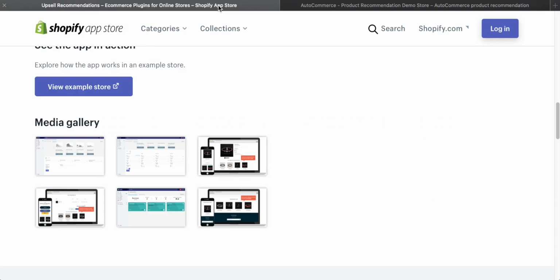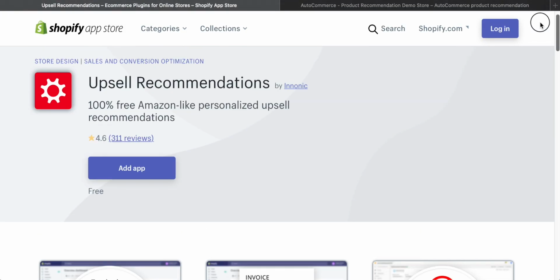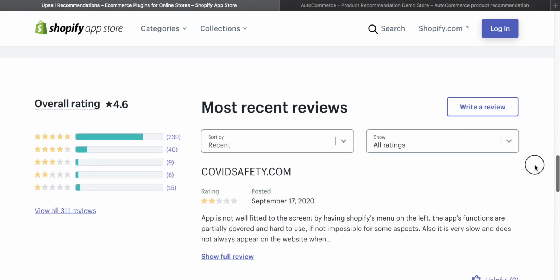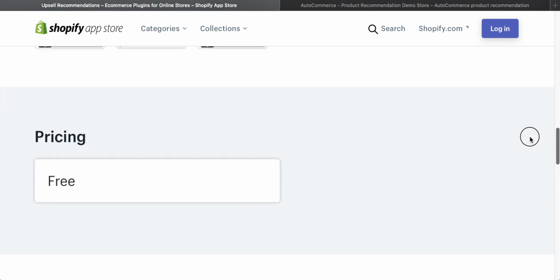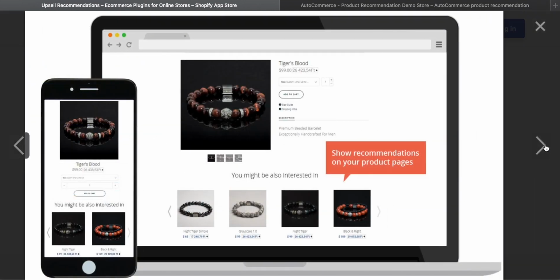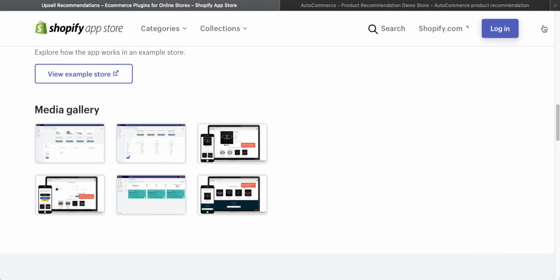They also know which products are selling best and push them out to customers more than others. They call that intelligent mode, but you can also choose yourself to put the most expensive or popular items on them as well. It is mobile friendly. It does integrate with a load of other apps, and it is free as well. So yeah, you get a lot of value from that.